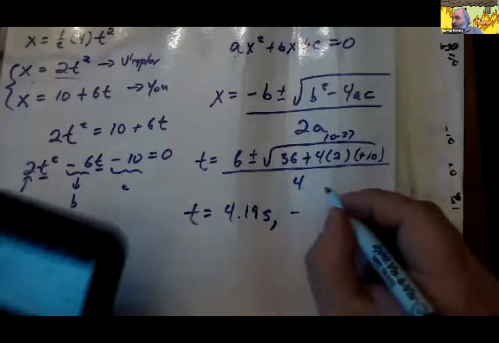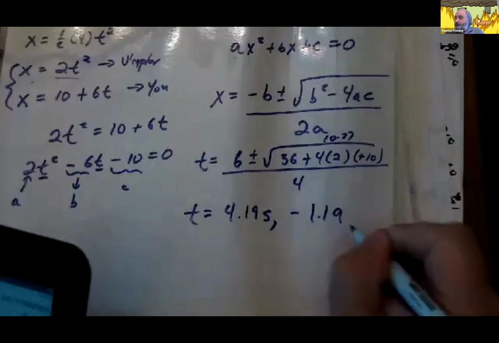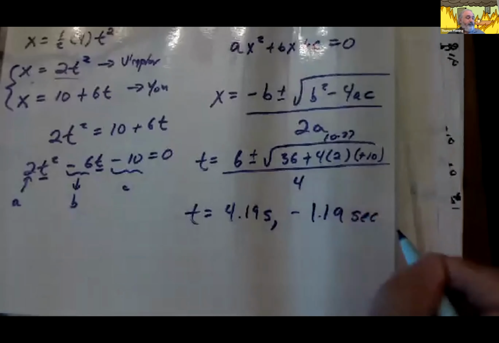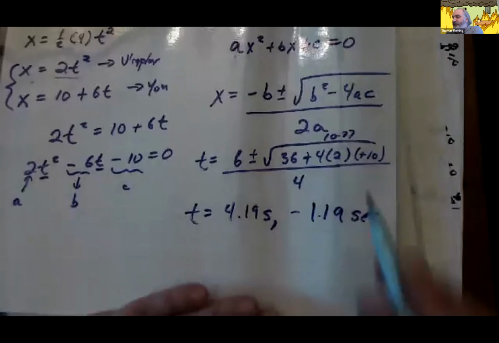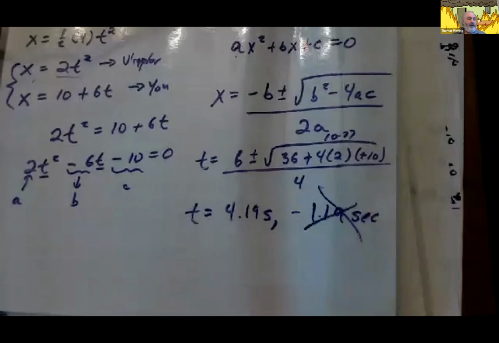Yeah, so you get like negative 1.19. And of course, even though this is a solution to the mathematics equation, it doesn't correspond to anything physically real. So we have to use a little bit of common sense to say, aha, that answer is dumb and I'm throwing it away. All right. Always check when you solve quadratics, because there will be times where sometimes both solutions might be valid. There might be reasons for it. So you have to think it through, but here we can rule that out.